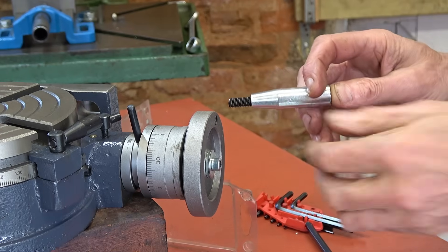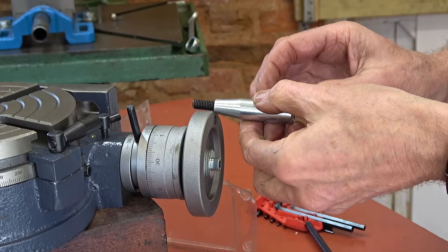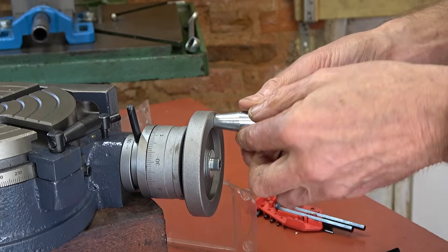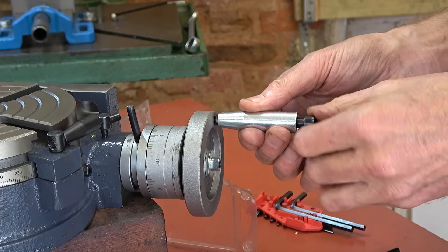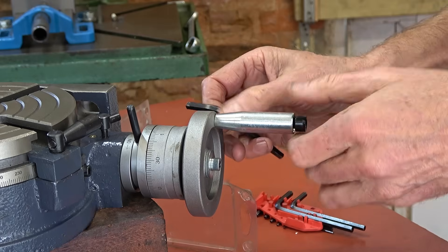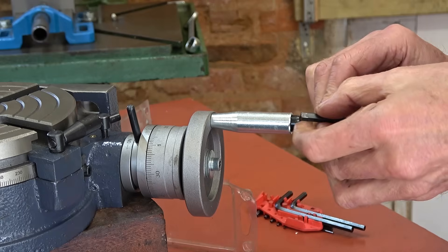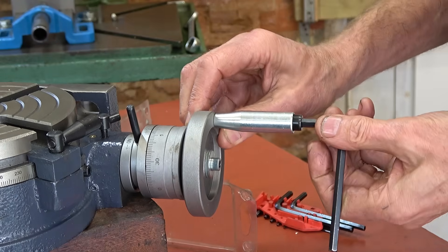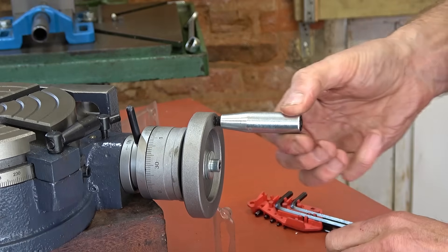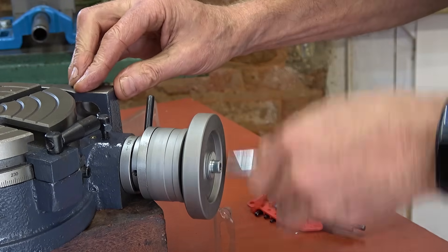Fitting the handle: one thing I've noticed is that with the screw in there, if I clamp it right up this would stick out of the back. But as I do screw it in, I find it gets to a certain point close to the back and then it binds. Was it their intention that you have this kind of arrangement? I don't know. I might want to change that a bit. That's now gone tight — was that what they intended? No way of knowing.